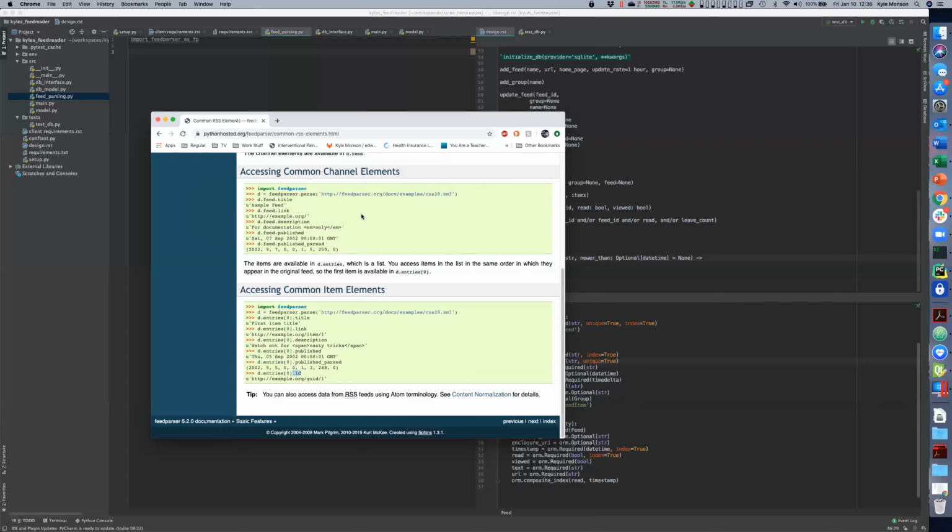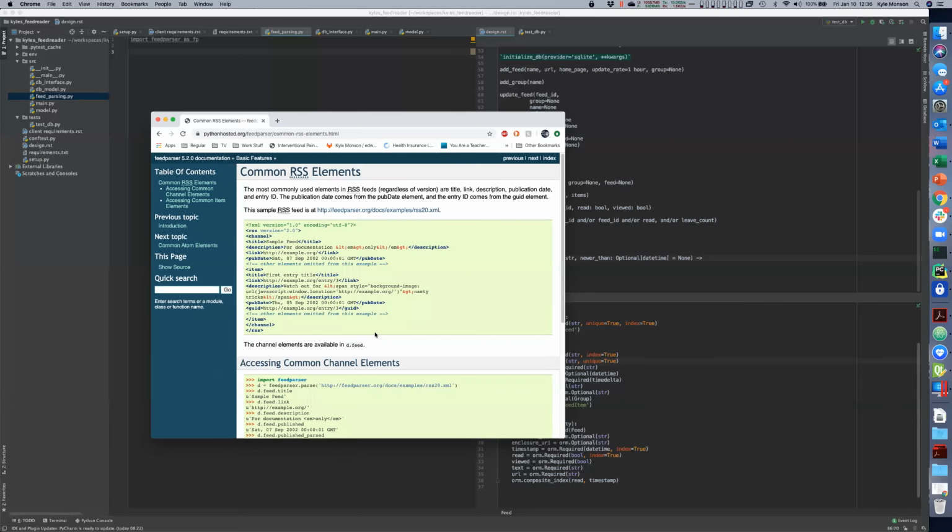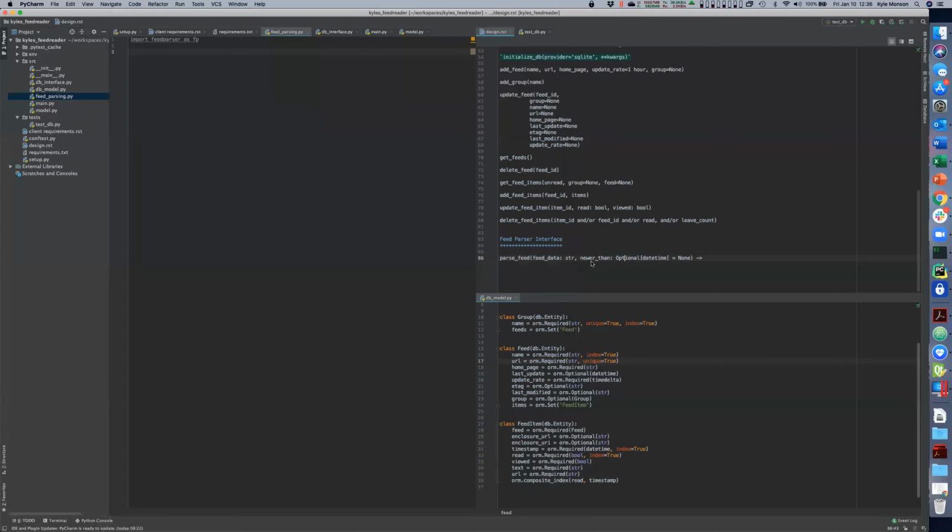And so then the question becomes, do we want to do anything to the object that we get back from feed parser? So if we're going to implement newer than, we pretty much have to.